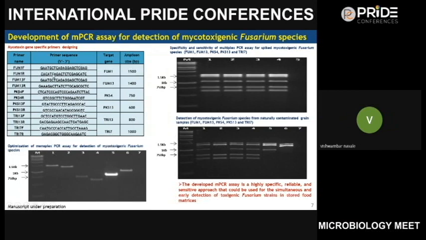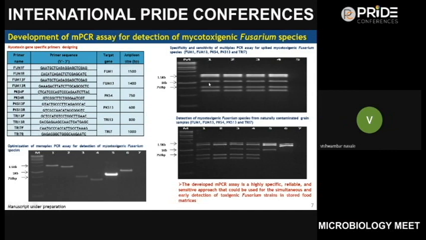For this, first of all, we designed primers that have more specificity towards the target genes. The known mycotoxin-producer strains, well known for mycotoxin production, we isolated and collected from different natural collections. Firstly, we optimized the monoplex PCR with the different genes. Here we majorly targeted three genes: fumonisins, zearalenone mycotoxins, and trichothecenes. These three are the major mycotoxins produced by Fusarium species.